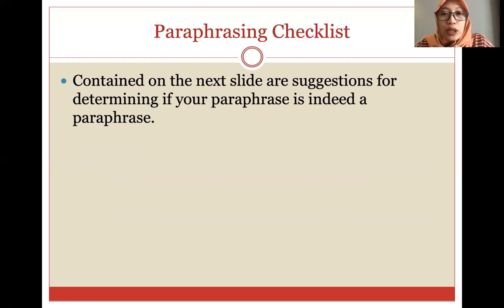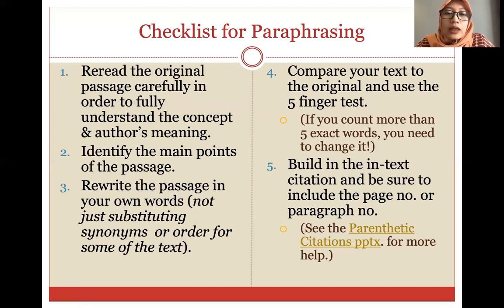And here are some checklists that you can use when you are going to paraphrase something. The first one is reread the original passage carefully in order to fully understand the concept and author's meaning. Reread ya, dibaca kembali atau dibaca sekali lagi, dua kali lagi atau tiga kali lagi. Jadi kita baca sampai kita benar-benar tahu what is actually the meaning or the content of this passage ya.